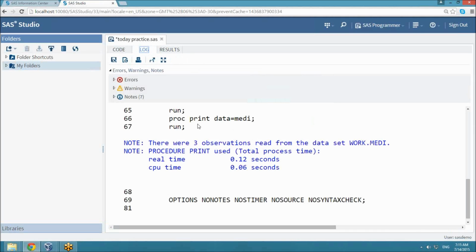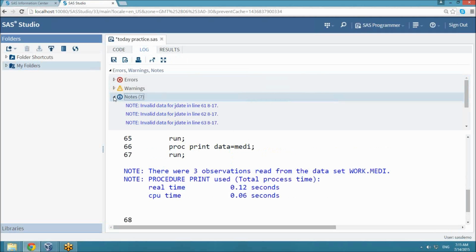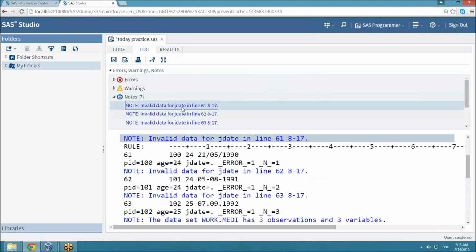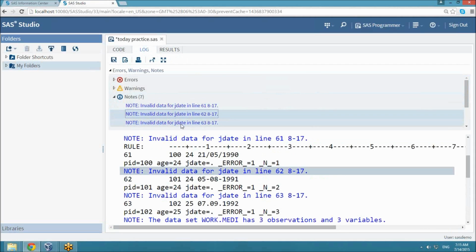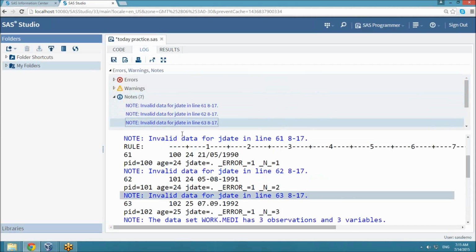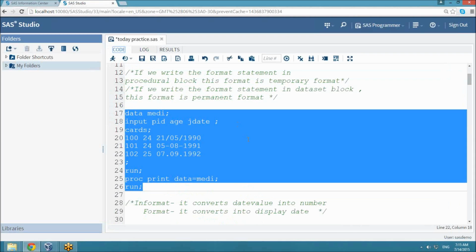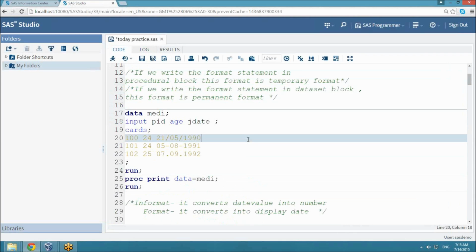Go to the log also. It's clearly saying invalid data for this line and this and this. These three invalid messages we have. That means the date is not being read in a proper way. PID and age are read properly, but JDate is missing here, here and here. In total we have three observations, which is why we got three invalid messages.